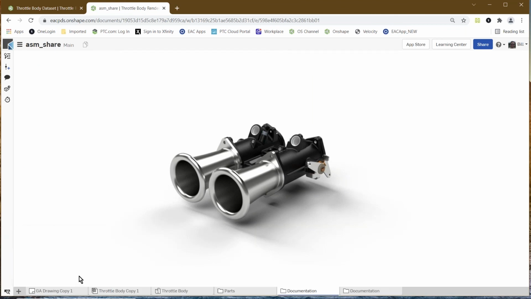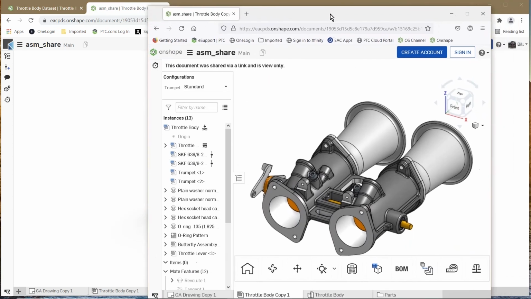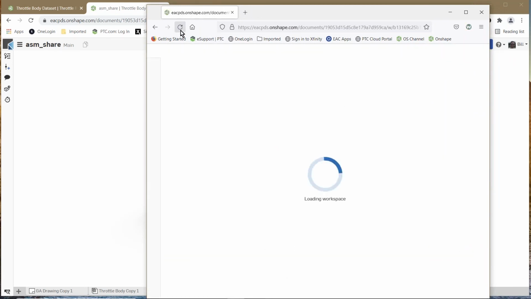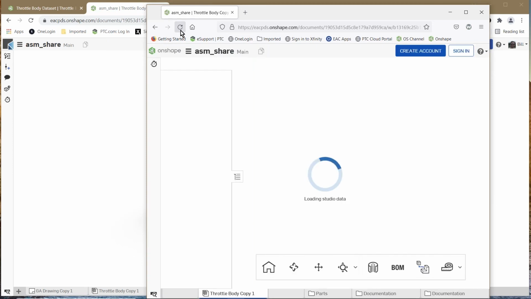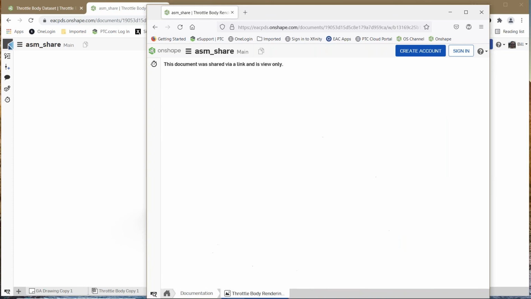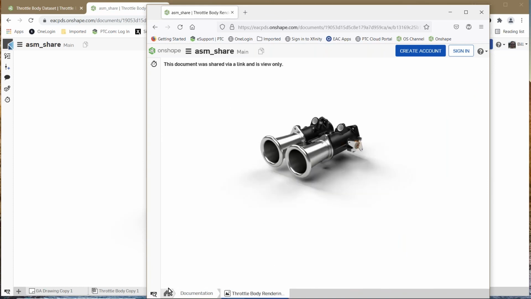So now we want to link share or really update our link sharing, right? So now these are included in that share, which was link shared out. So we take a look at this, we'll refresh it. And we can see that, and then we can also see that we've brought across the rendering and the Word doc.